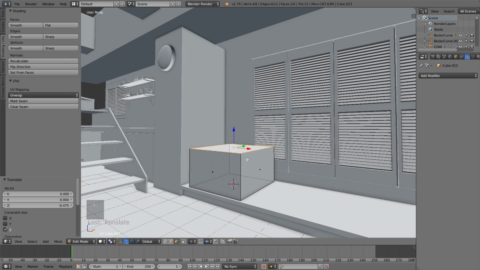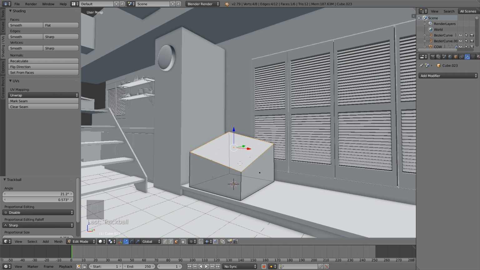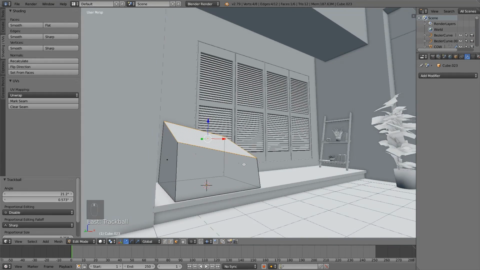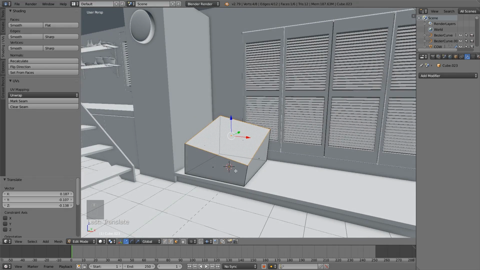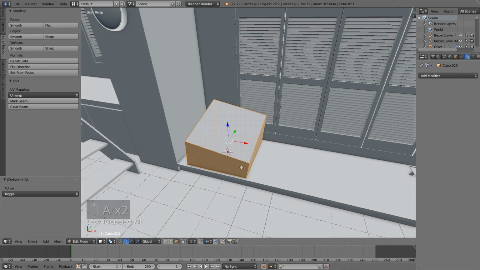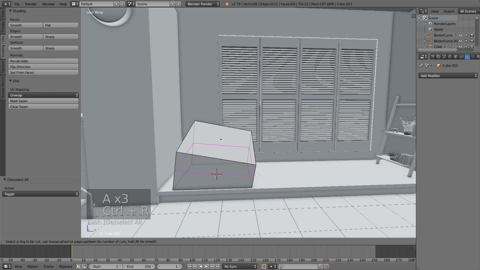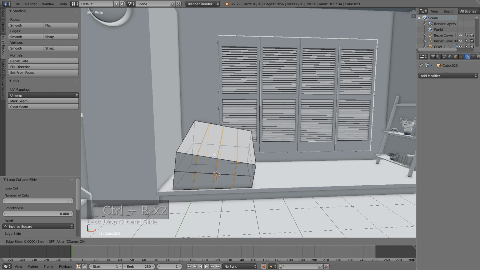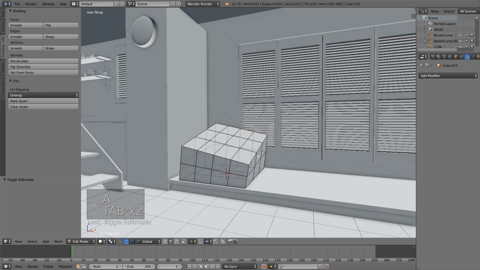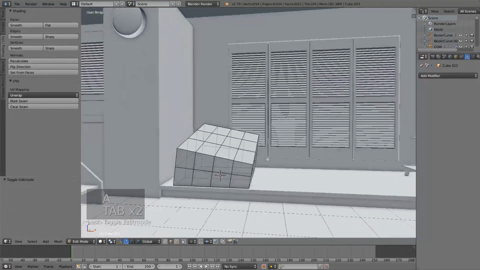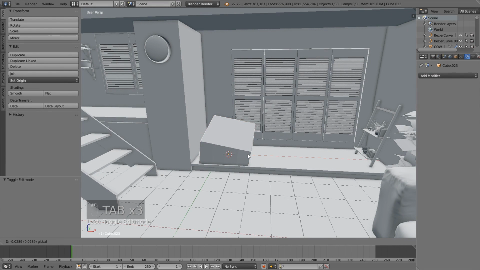in the corner. So I'm going to rotate this by double tapping R and getting it in the general area that we want it to be. And I'm going to grab it and pull it in a bit. So we have our rough box shape here. Now I'm going to add some more geometry with a few cuts there, and a few cuts this way. Just Control R, dropping in a few cuts. All right, something like that looks good, and we're ready to sculpt it.